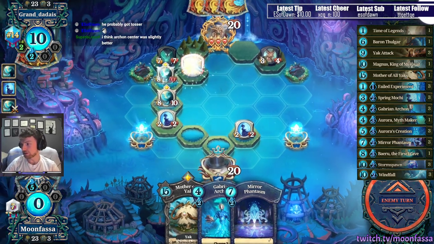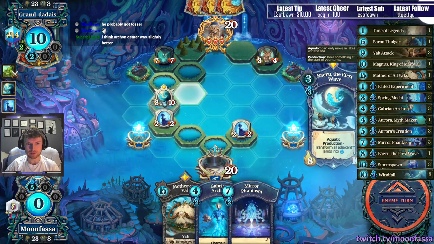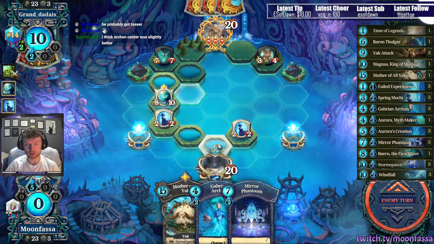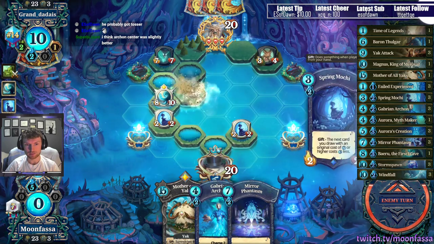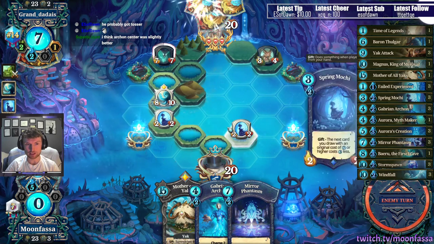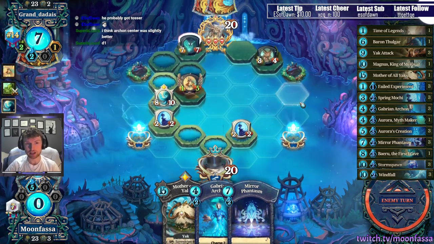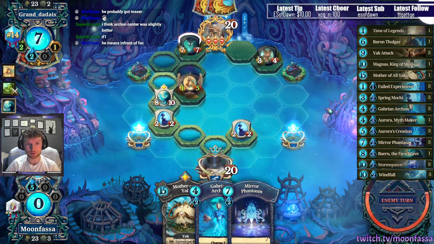I think Archon Center was slightly better. Center? Or you mean here? But if I put him here, then doesn't he just die with... Or here, okay. I guess that gives me the option to collect and stuff. Death Touch. Ooh, you got really lucky. Well, I guess you only had two cards. Fair enough.